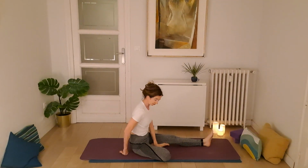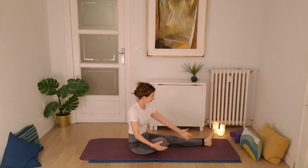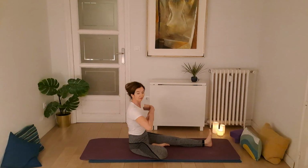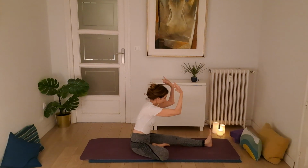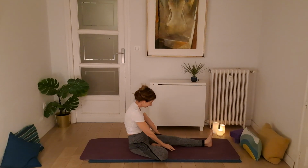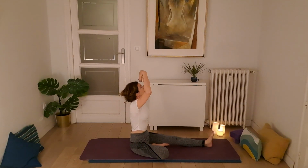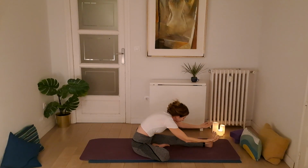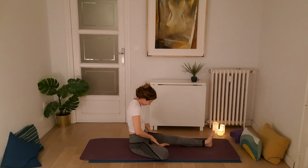Pulling that bent leg, the foot in towards the groin. You can put a pillow under your knee here. We're going to lean forward over that straight leg and then coming back up. So our backs are warmer now. We can go a little bit further, but we're keeping it a dynamic move.